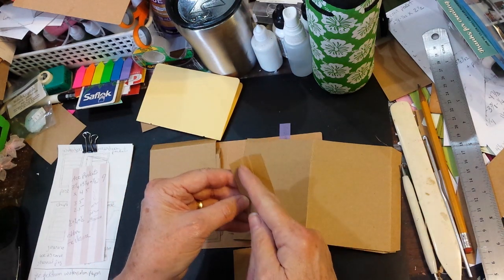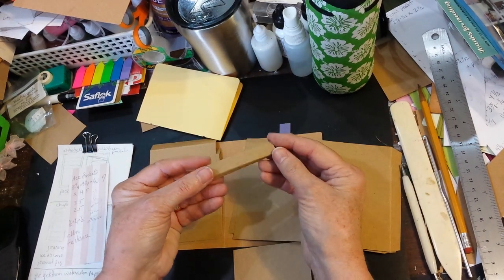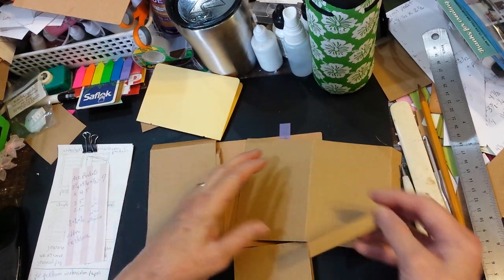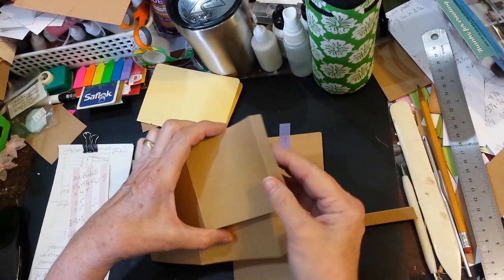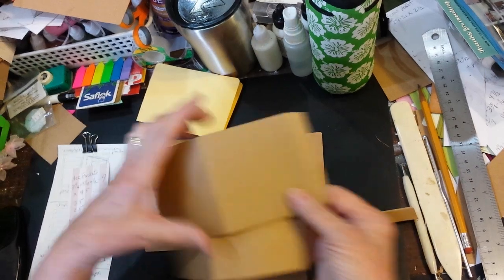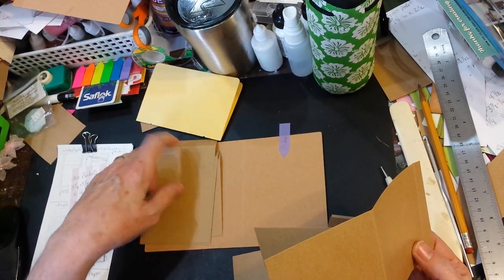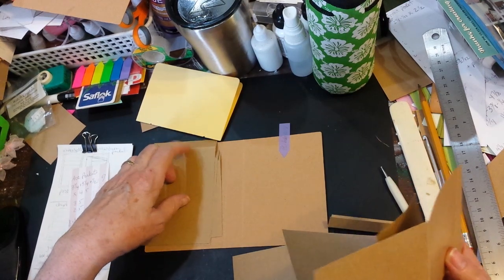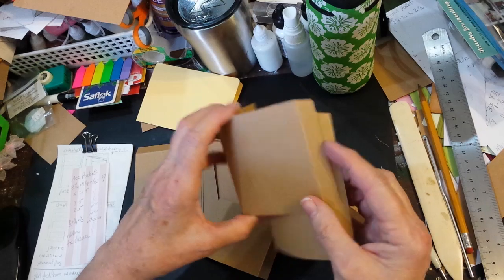Then you're going to score it 1/2 inch on one side, 1/2 inch on the other, so you end up with this little piece here. And of course, angle your corners, and then I angle the corners of the joining tabs here. Now, don't angle the corners of the joining tab here, or the hinge tabs, because they're going to be seen. These won't be, because they'll be folded up together.